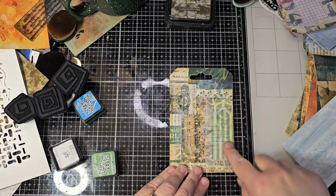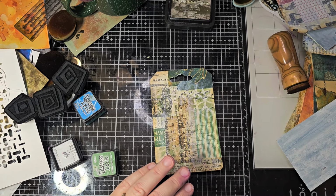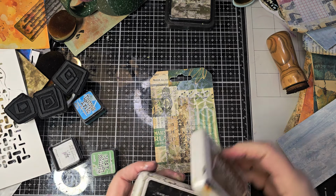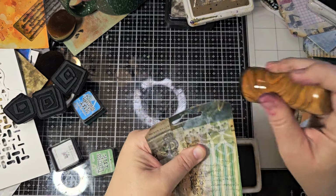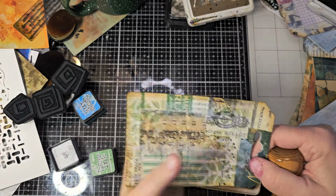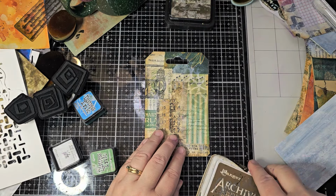So, there's some stenciling, some inking. We have the paper and the gesso. Lots of layering happening here. And then we can even go one more. I know I have my coffee ink here, right? Well, yeah, right there. That'll work. So then I can ink it up. And we've gone from just a plain collage tag to something a little more grungy, a little more interesting. We could add more to it. We could add a focal point to it.